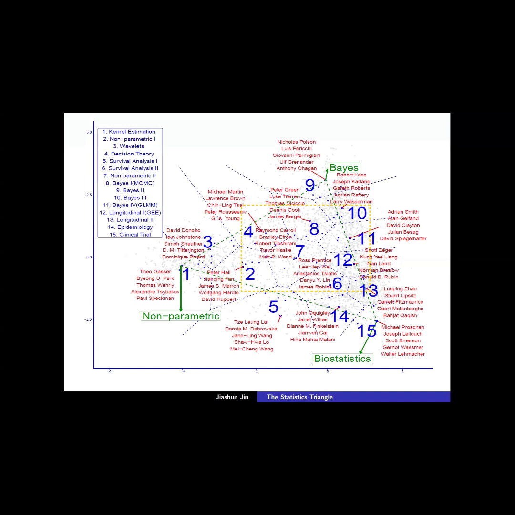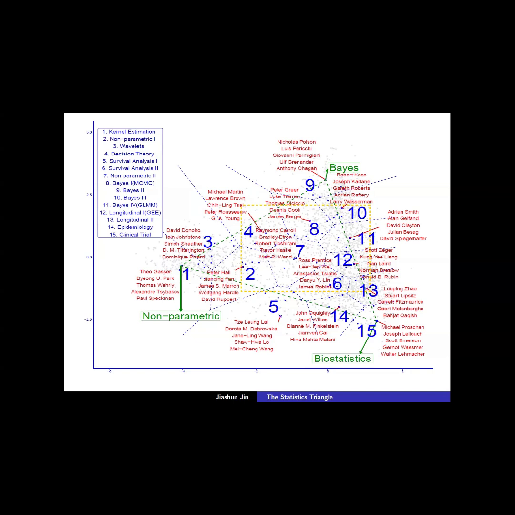These separating lines are decided by the k-means algorithm. It's called the Voronoi diagram. Now, in each of these sub areas, we print out the names of the 5 authors with the highest degree in that sub area. These are the people with the highest degree in this area. From it, we can tell what kind of research area it is. If you look at their websites and papers, you can conclude this one is doing kernel estimation.